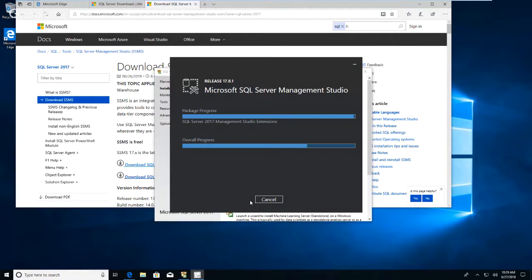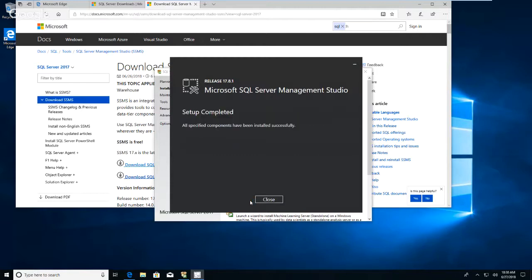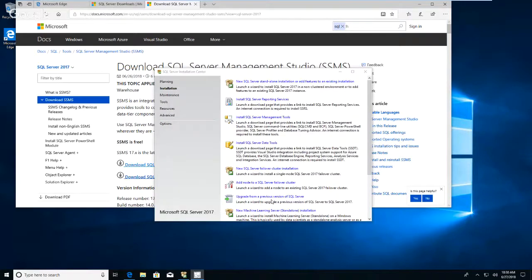Okay, it's getting there. So we can close this. We've finished the Management Studio.